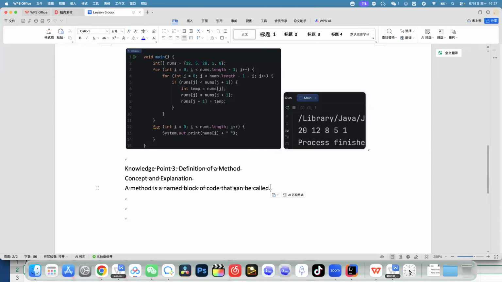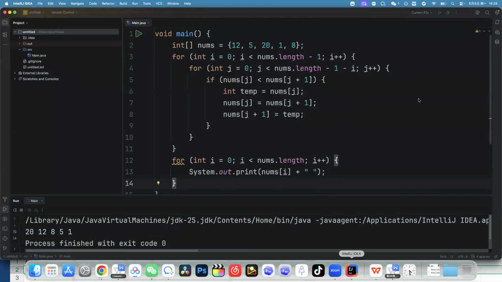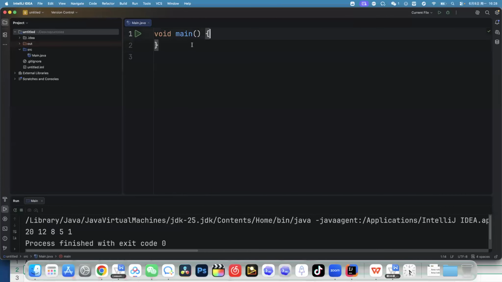And when I call it, that means I want to use it. This is the concept and explanation. Okay, maybe like that one. I show you a very simple one.